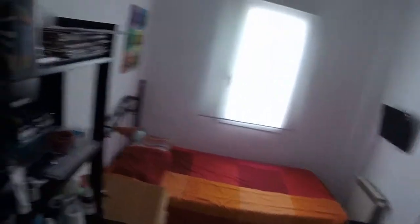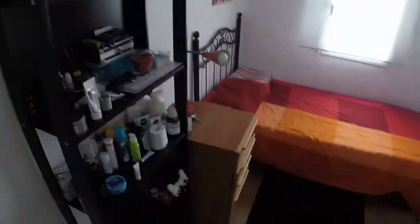Next to this room we have the second one, and this one is smaller. We have a single bed next to the window. We can see some shelves and a small chest of drawers here, one desk, and we have a standard wardrobe with two doors. We have a TV and heating, and this window has a view to the light well. We have some ropes there for drying our clothes.